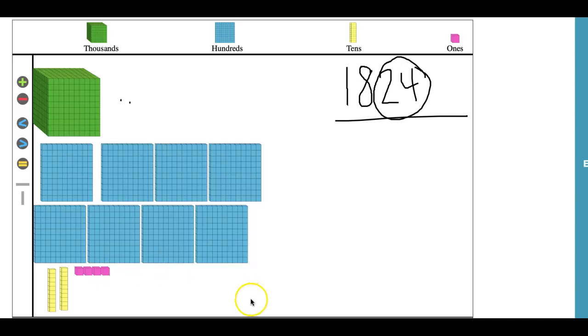So another good way to look at it is that the thousands place represents a large cube which breaks down and partitions equally into 4 parts. And the 8 here represents 8 flats that will break evenly into 4 groups. And we know that 24 is divisible by 4 with no remainders, meaning that 1,824 is divisible by 4, following the rule of 4.